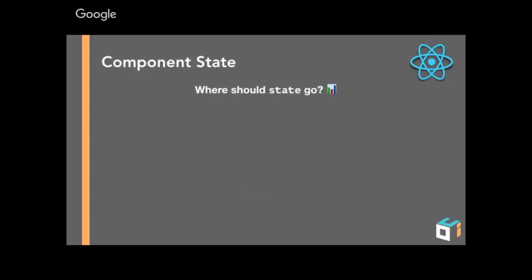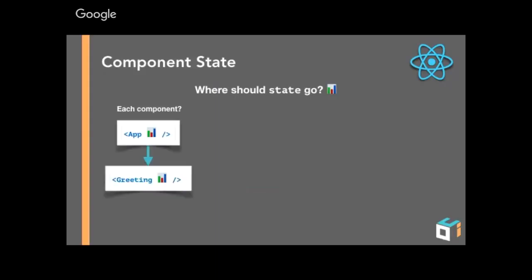Okay. Component state. So where should state go? That's a big problem in a lot of React applications. In my experience, the difference between bad React code and good React code is state management. Where do you put the state, right? Every React component potentially can have state, but state also ends up being the cause of a lot of your woes, a lot of bugs. And it can become a hot potato situation. Where do you want to keep that state? And this is a big topic.